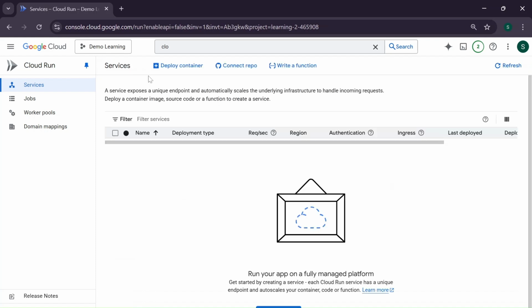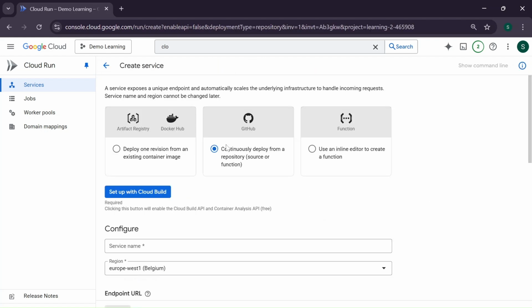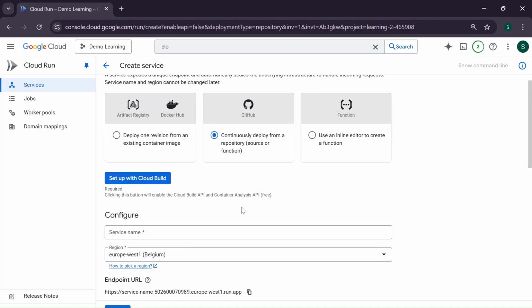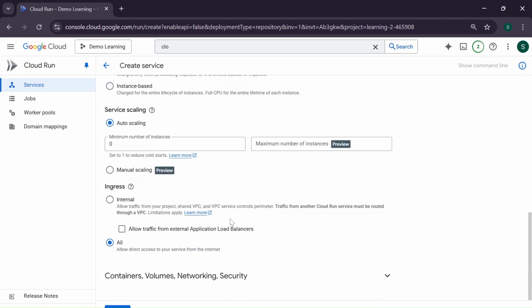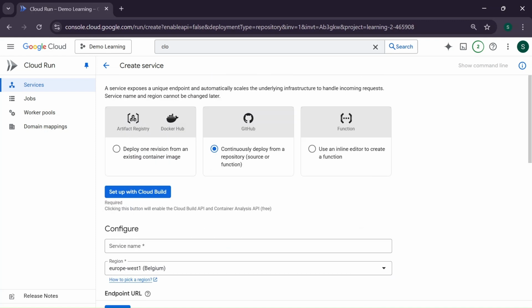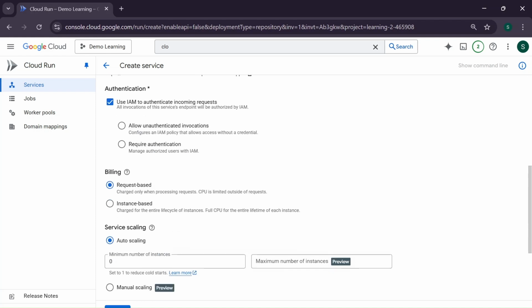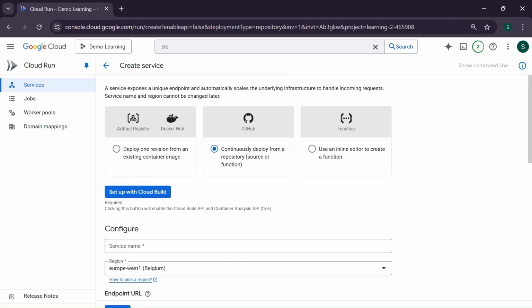The second way is to use the repo. Let's say you already have a repository available with you. You have to connect your repository to Cloud Run, and connecting this repository to Cloud Run is via Cloud Build. So you have to set up a Cloud Build to do this. The other things you have already seen in the image option are similar here. The only difference is how you are connecting your repository and creating a build of it. So this is another way to create a Cloud Run.